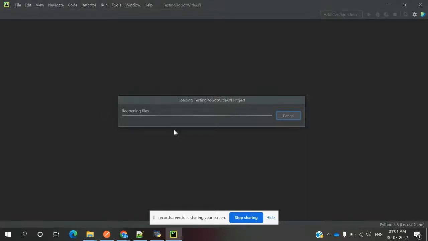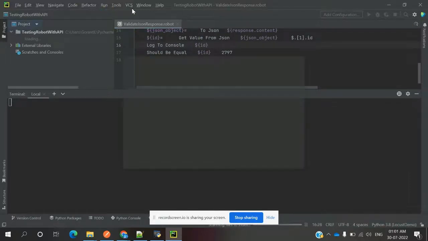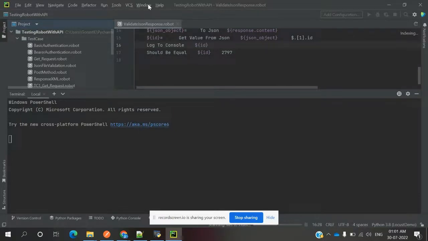Basically, our Eclipse or IntelliJ presents the same format of data. It is presented at the top in the headers: File, Edit, View, Navigate, Code, Refactor, Run, Tools, VCS, Window, and so on. Windows related information is provided here.